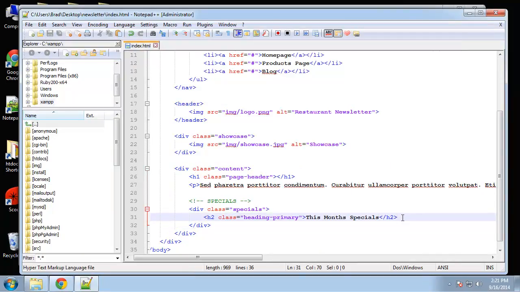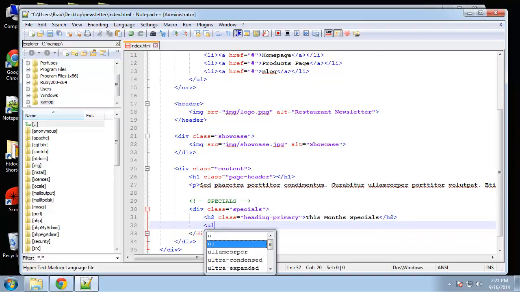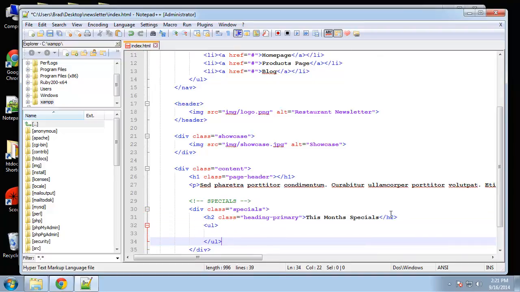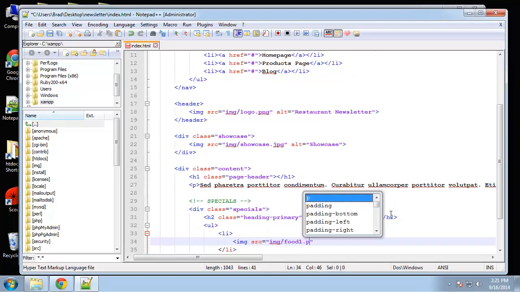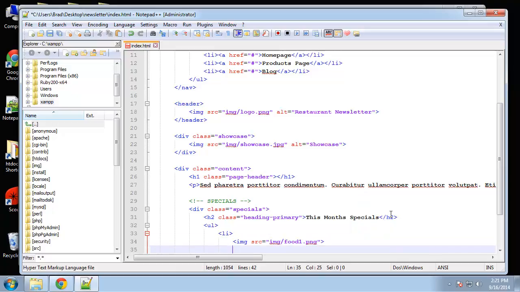So under the H2, we're just going to have an unordered list. Okay, and in the list, we're going to have an image, food1.png. Alright, so we'll have an image and then an H4. Let me just grab some text.